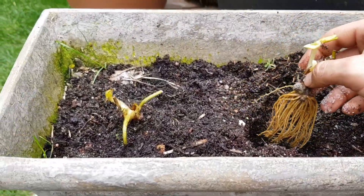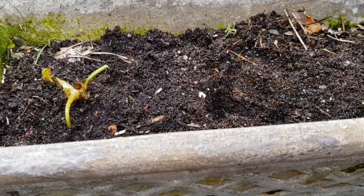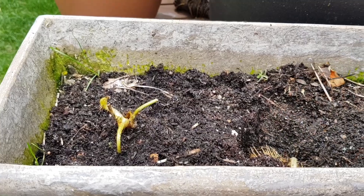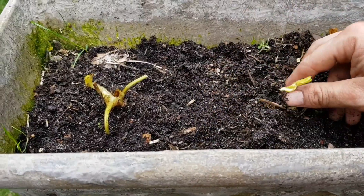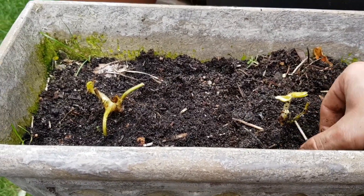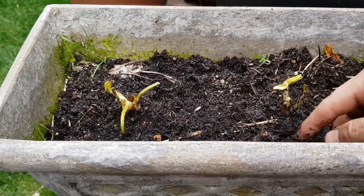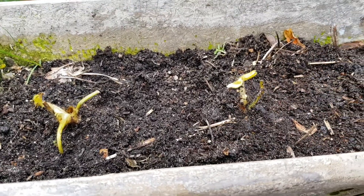You've got to plant these so that the roots are in the ground, but the crown is sticking up. So let's check the depth here — we're going to have to go a little bit higher. This is kind of hard to do with one hand, but I'll make it work. You just kind of put them in and move the soil around. You don't want to get that crown under the soil level, or else you're going to get crown rot and it's not going to work. So we've got to kind of finagle it a little bit, and that's about right. You want to see the crown up above the soil, and then the roots are down below.